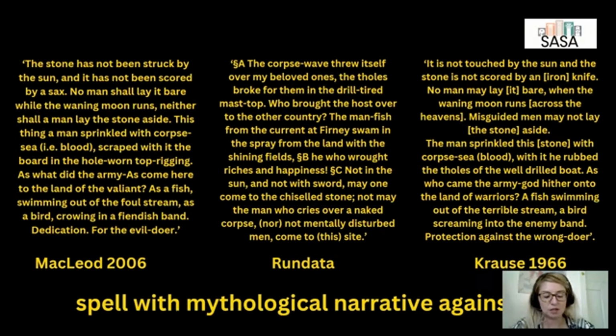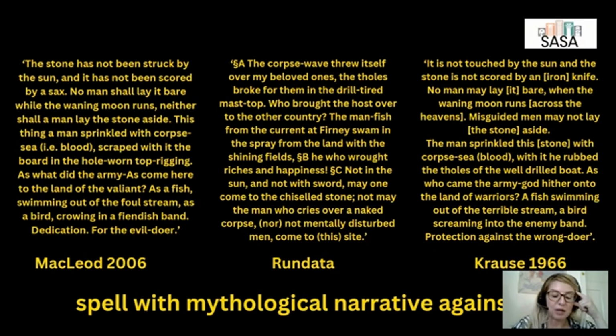Most probably, he was not only the god of war or any kind of military stuff, the god of the elites. He was also god of sorcery and many other things. But he does have this attribute as well, the one presiding over the bravest warriors, and so on. So this would seem to be a riddle. It's very obscure because, again, we have this reference to the fish swimming out of the foul stream, and then the reference to the bird crowing in a fiendish band. Maybe it is a lost myth related to Odin that we no longer can figure out what it was.